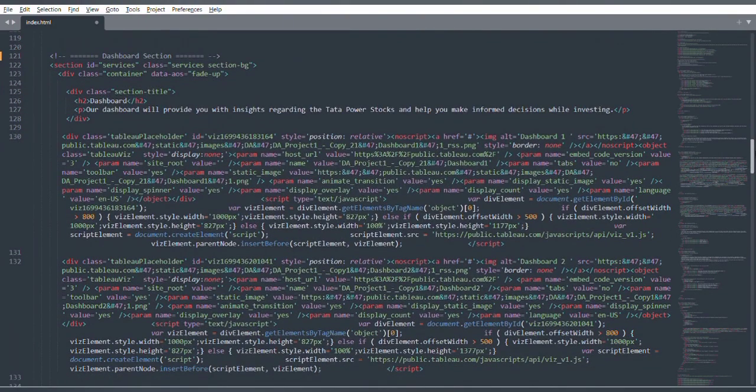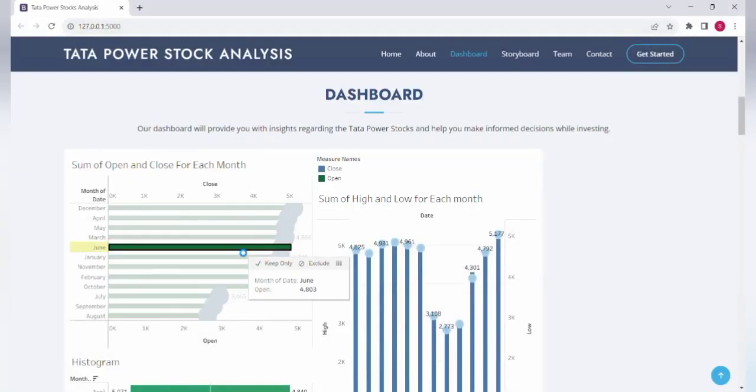Next, we have the Dashboard section, which contains the dashboards that we have made in Tableau. We have integrated this into our HTML code by copying the embedded text from the Tableau Public server for each dashboard and pasting it into the main code. As you can see, our dashboards are interactive, allowing ease of access to the customer.